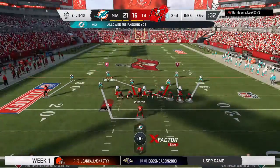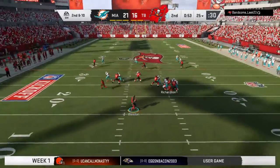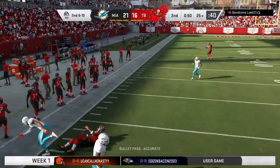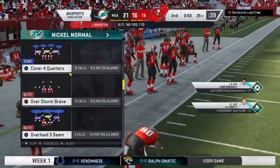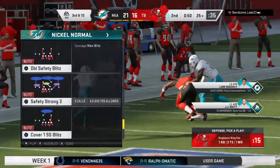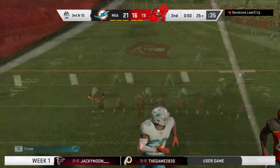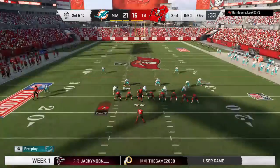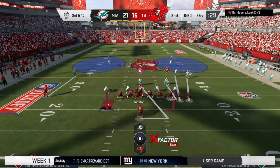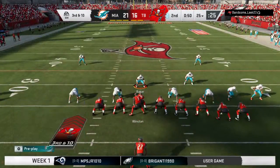An incomplete pass leads to 2nd and 10 from the 25. To throw, Winston. And that is incomplete. A lot of force bearing down on him there. He could not hang on. It's 3rd down. Feels like they're getting caught in between here because they did incompletions on 1st and 2nd down. Now you got to worry a little bit about the clock because you prefer not to give them another shot here in the first half. But if you don't pick up the first down, guess what? You're likely going to have to.